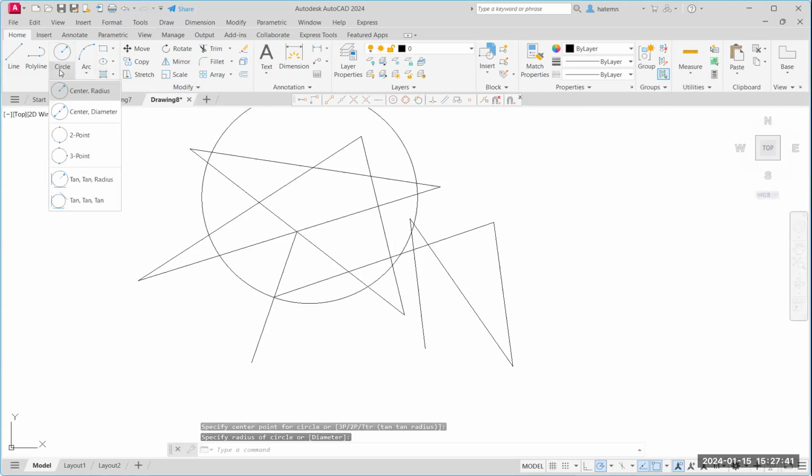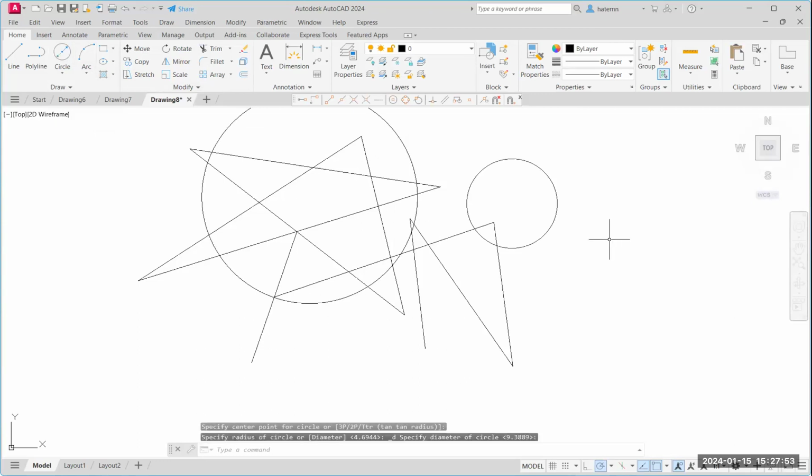If I did diameter, I'm going to go ahead and select another location. That is the full diameter. So from one side of my circle through the center point to the other side of the circle. And that would be my diameter measurement. So when you're looking on the drawings that I have posted for you, if you're given a radius dimension, that is an arc. If you're given a diameter, that's the full circle, okay?